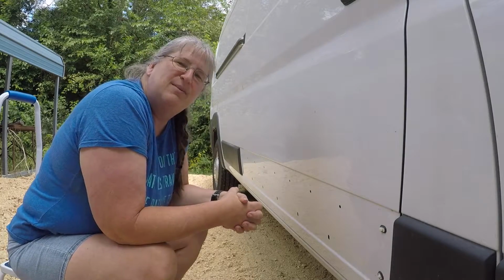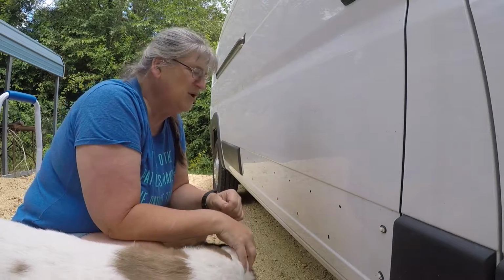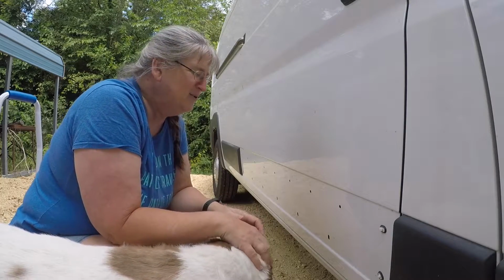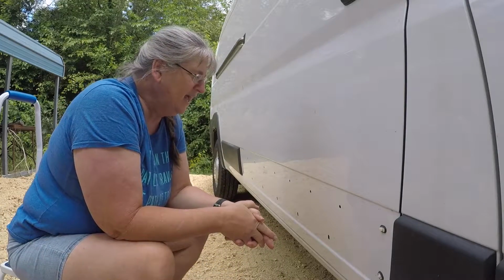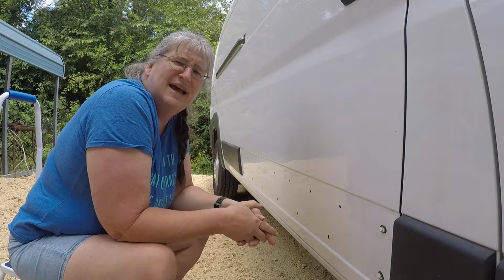This year I bought my 2017 Dodge ProMaster. It came without this door panel, and after going around with the seller for a few months, I decided that he wasn't going to be sending me one like he said he was going to. So I got on Amazon and I found one. It was $127, and I'm going to install that for you today, and we're going to see how easy that is.